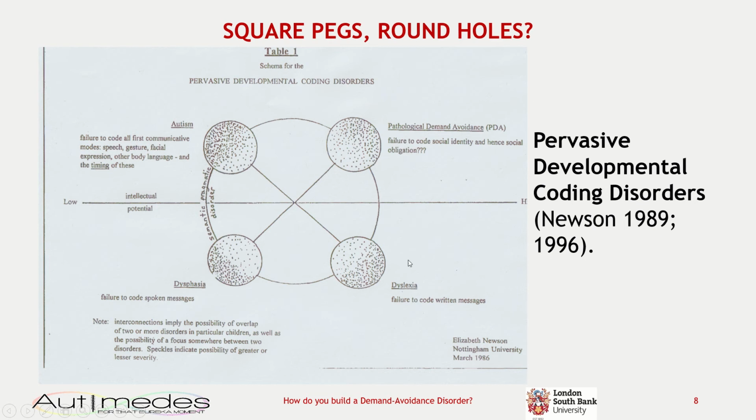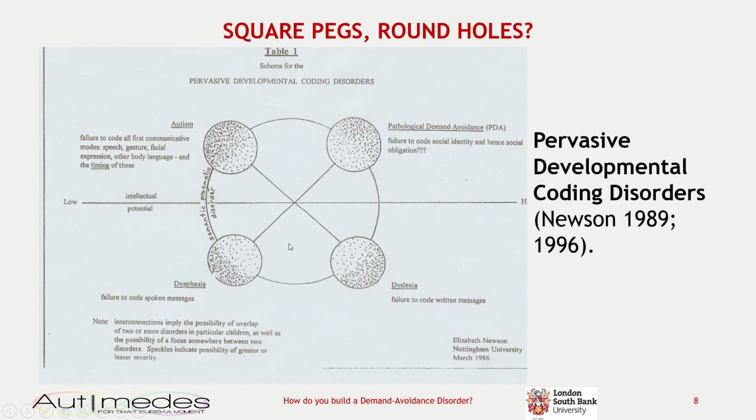These 4 clusters here are symptoms basically, and the more dense the dots are, clustering together, the more severe the features are being expressed as symptoms. So you've got PDA in the top right, dyslexia down the bottom right, dysphagia, which is also known as aphasia, in the bottom left, and then autism spectrum, which also includes Asperger's syndrome. She views autism and Asperger's as a similar thing, but they differentiate by IQ, which is nonsense. But you can see down here you've got the bar for potential.